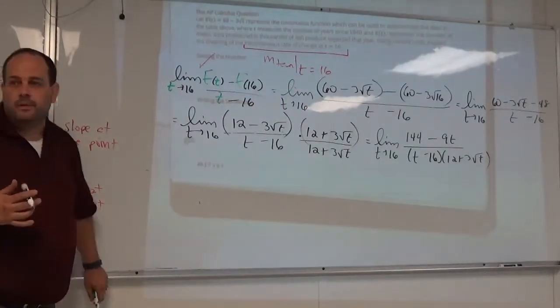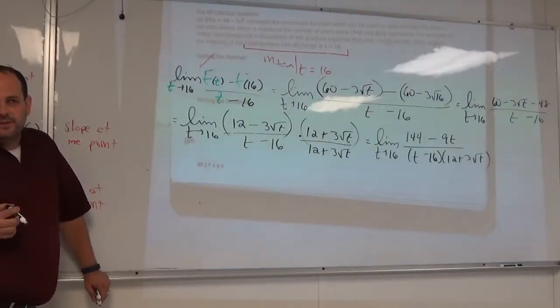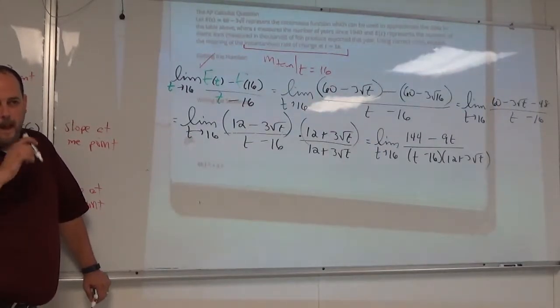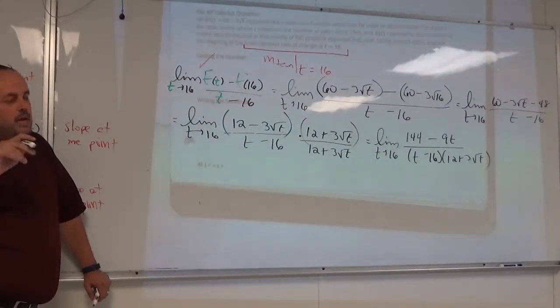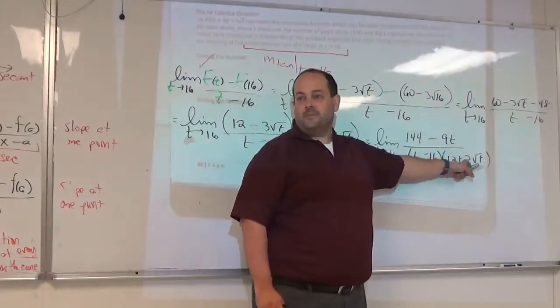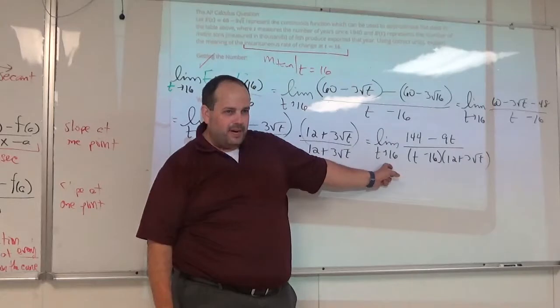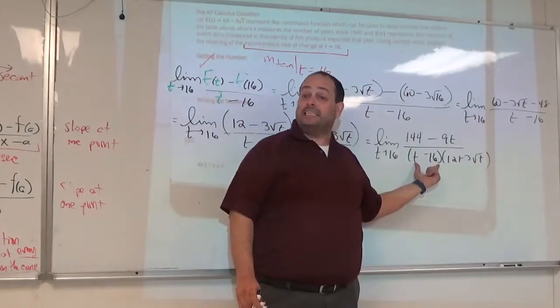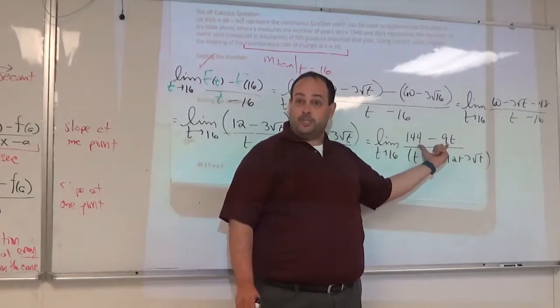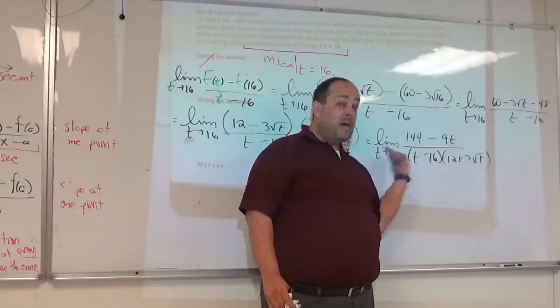What else could we do? The numbers are a little ugly. You could multiply out the bottom, but I will tell you the secret is that we never actually multiply out the bottom. Can we just plug in 16? The 16 is the problem, right? You get 0 in the denominator when you plug in 16, and I bet you're getting a 0 in the numerator too. If only there was something going on here.